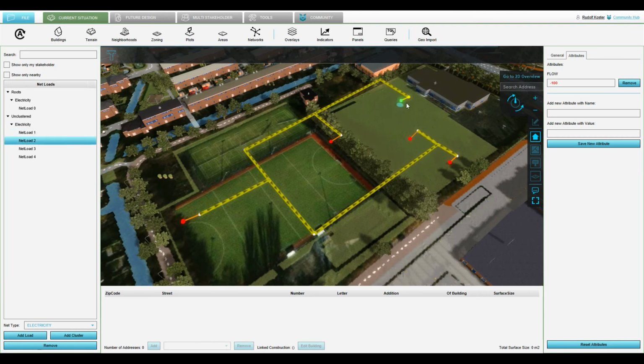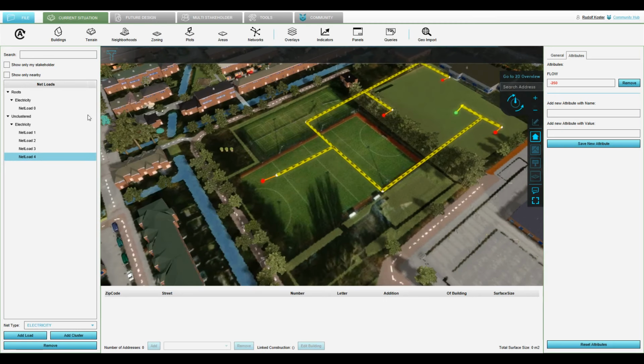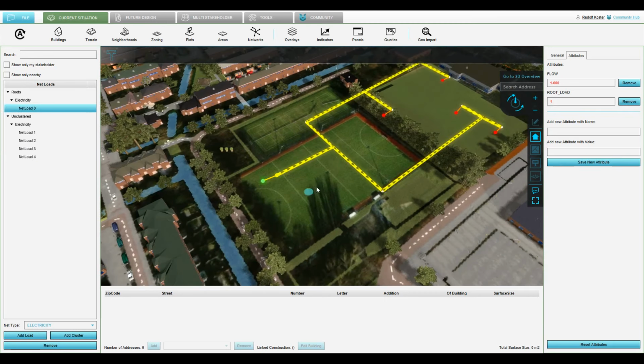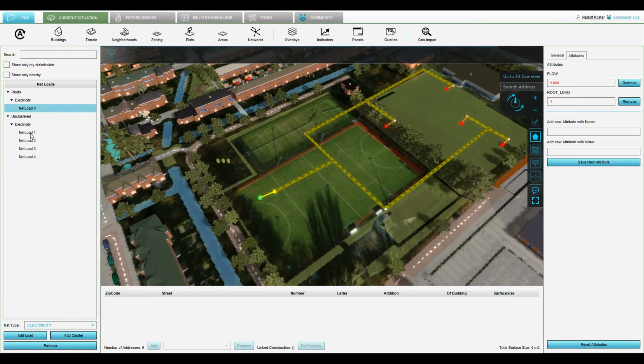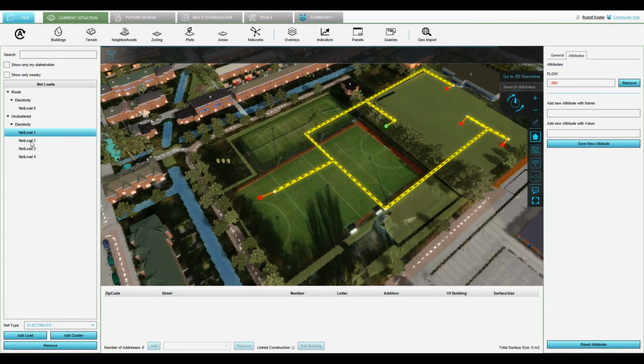This one uses 100. This one uses 350. This one uses 250. And we have one producer on the network. That's this one. That one produces 1,000 of a specific kind of resource. So every load has a definition of how much it uses or how much it produces.